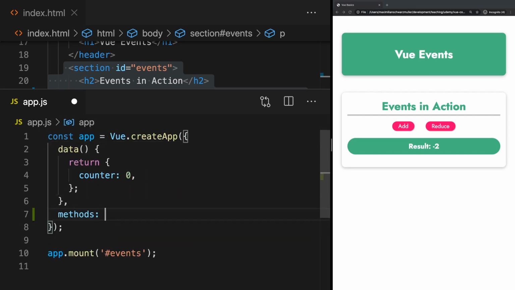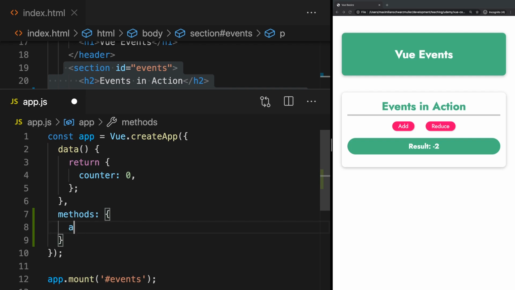Now, we don't just use methods to manually call them as we did before. We can also use methods to connect them to event listeners and let Vue call them for us when a certain event occurs. For example, here we can add an add method, though this name here is totally up to you. You could also name it addCounter or increment or whatever you want, but I'll name it add.